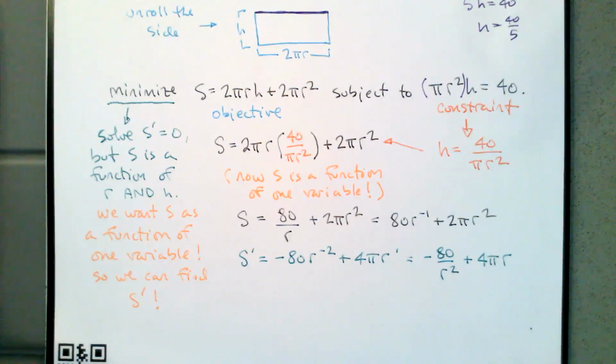Our constraint was a relationship between the two variables in our objective function. That's for the h. We're looking for the h. That's why we use the constraint, to eliminate the h from our objective function, so that our objective function was in terms of one variable. Yes, I see the note here. Thanks, Professor Lich. If I give you a function of two variables, you don't know how to take the derivative yet.